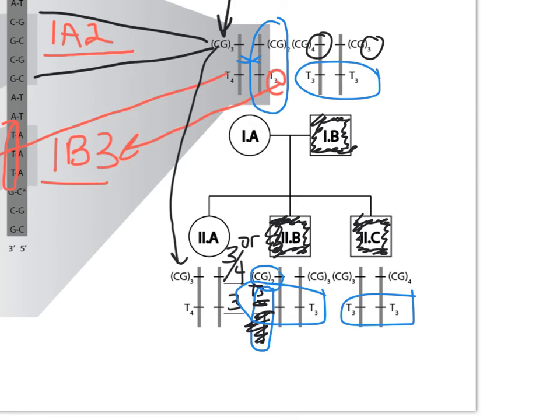If the unaffected was homozygous for CG3, would you say that would play a part or no? If the unaffected were homozygous for CG3, which individual? Any individual? Like if the first one was CG3 and it was T4, would you say the CG3 and the T4 are causing it to be unaffected? Right, so if there was also a perfect correlation at the top locus, then you would have to say that it might also be involved.